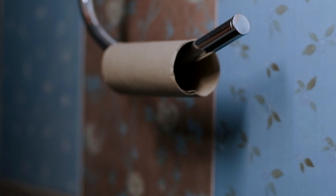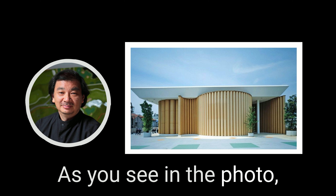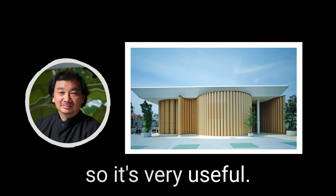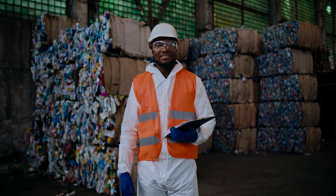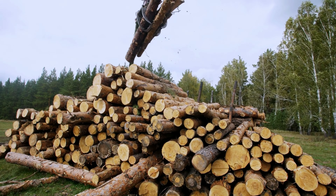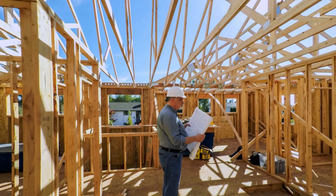Imagine you're in the washroom and you run out of toilet paper. Wouldn't it be nice if an architect designed the building out of reusable paper rolls? Such was the case from the architect Shigeru Ban. This points out how viable it is to design with sustainable materials. Plastics can be reused and repurposed for new structures. Materials that can grow back quickly will cut down on waste, and sourcing these materials nearby can reduce emissions from transportation. Choosing materials for a project should be more than just efficient building practices — it should be about building responsibly. At the end of the day, they're not just materials anymore; they're a statement of values.